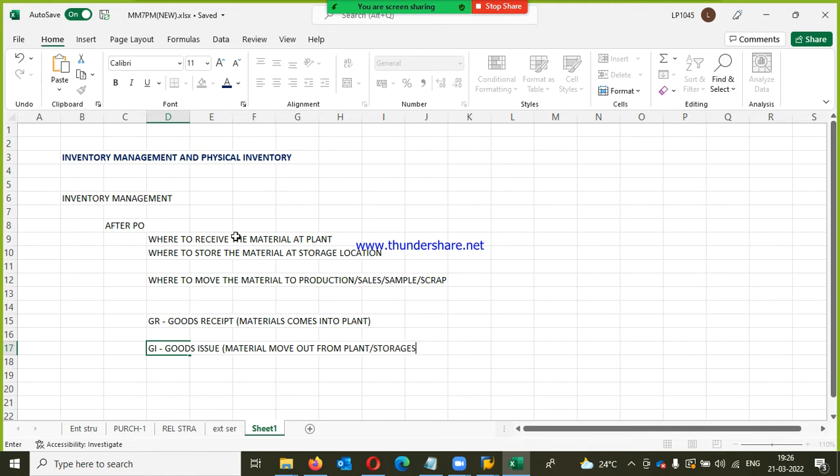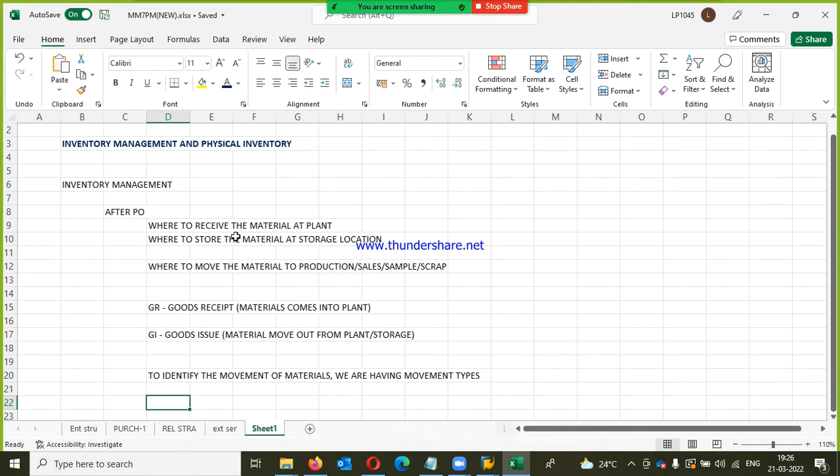Now the thing is how to identify the movements, whether it is an issue, whether it is a receipt. To identify the movement of material, we have movement types. By seeing the movement types, we come to know what kind of movements we did.